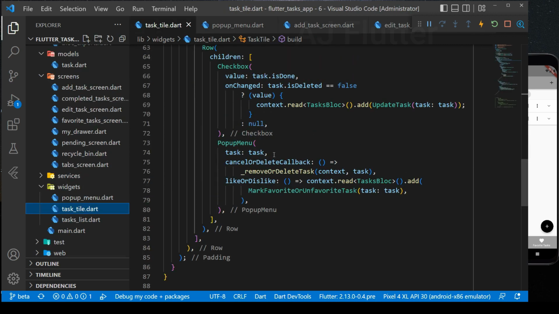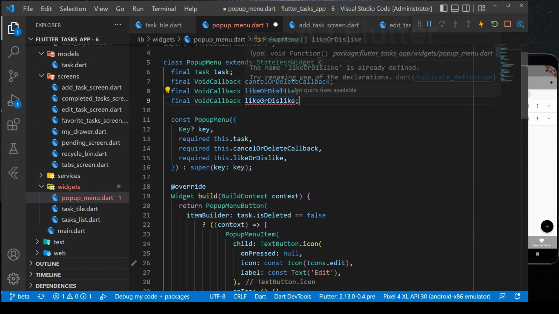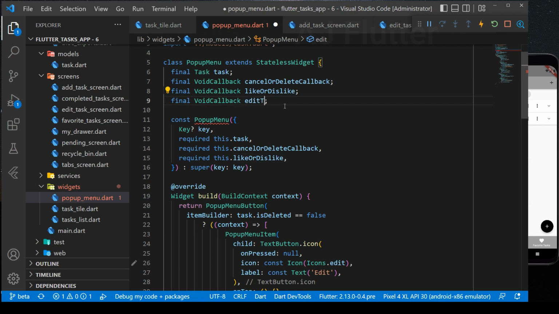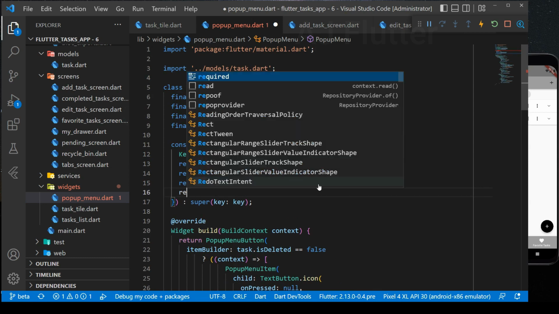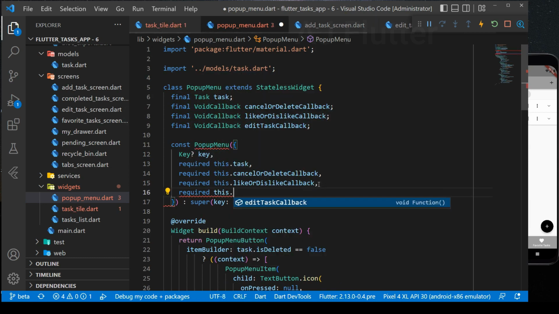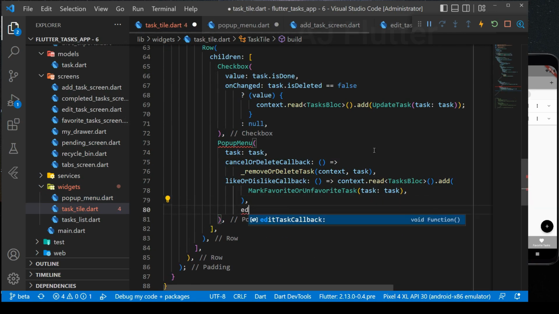So let's finish implementing the edit task function. Here in the pop-up menu, we need an edit task callback. And here we call it. And in the task style file, provide it with the callback.